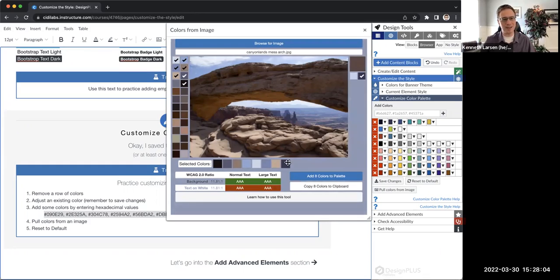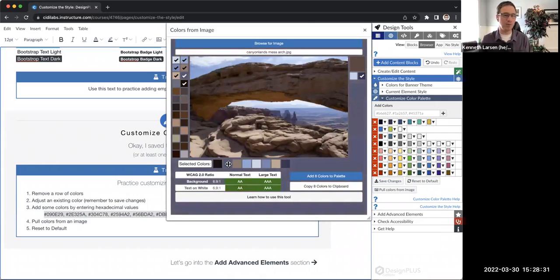You'll also notice that as I hover over these different swatches, it is changing the background color. This is so that I can see how well that color works with the other colors I've selected or might be considering selecting. It's also updating this table to let me know what kind of accessibility rating I can expect, depending on whether I want this as the background and let the tool automatically determine the text color for me, or if I want to use this as text on a white background. And so we can get a feel for that accessibility even before we've added these over there to our sidebar.